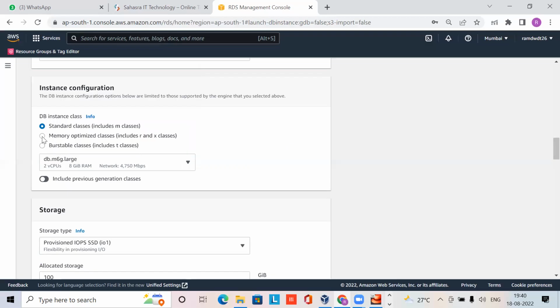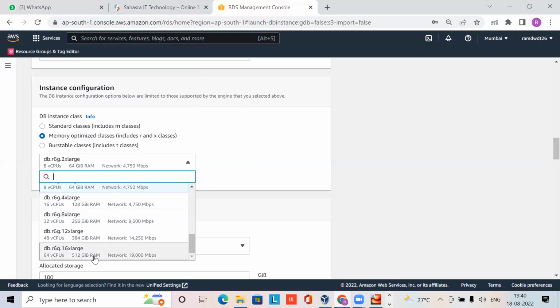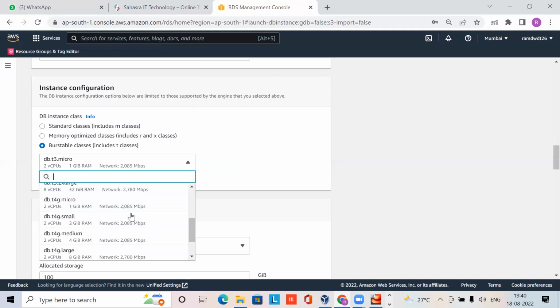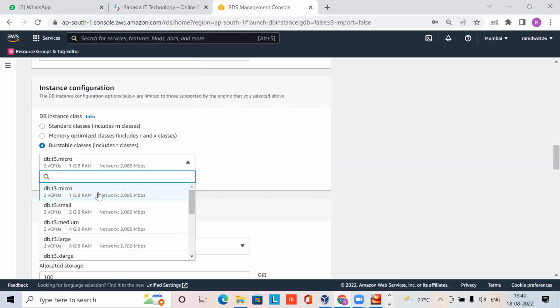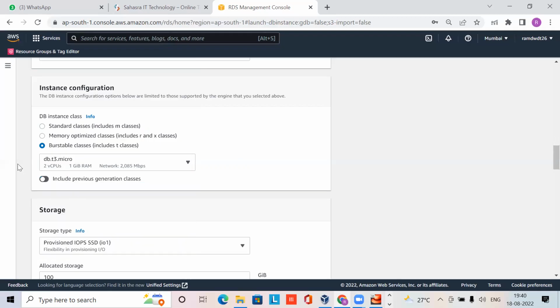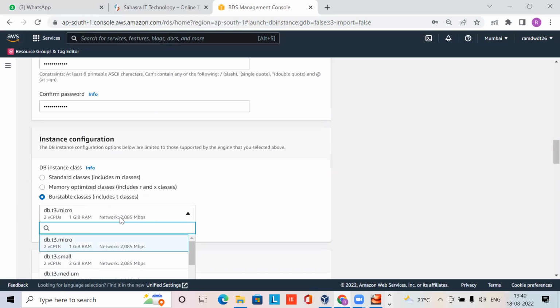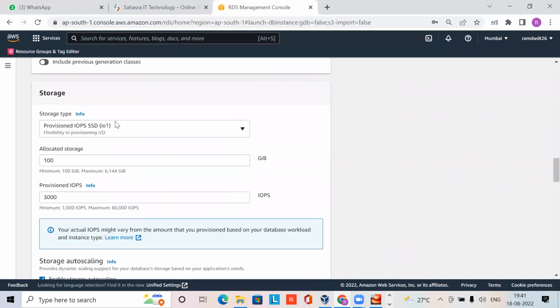If you go with memory optimized, okay, a little bit, not that much. Highest 512 GB RAM is there, 64 CPUs. If you go with burstable, complete downgrade, low class actually. 32 GB RAM high, starting 1 GB RAM. Okay, what I will do, I will go with a burstable one. Okay, 1 GB RAM I will go with, this one later. See this one.